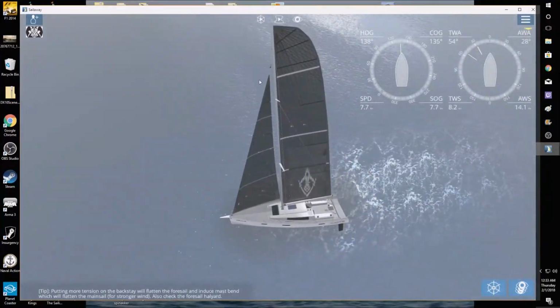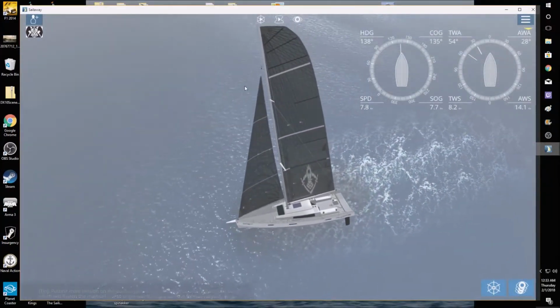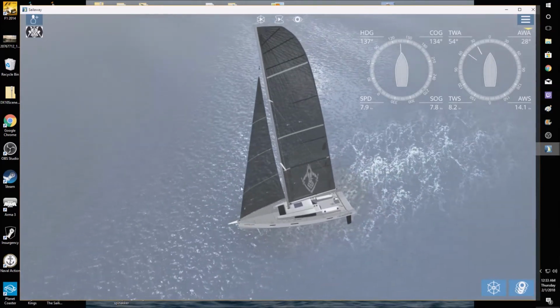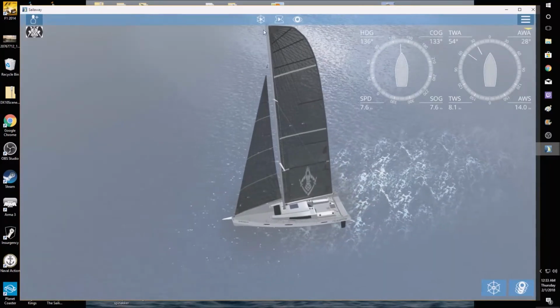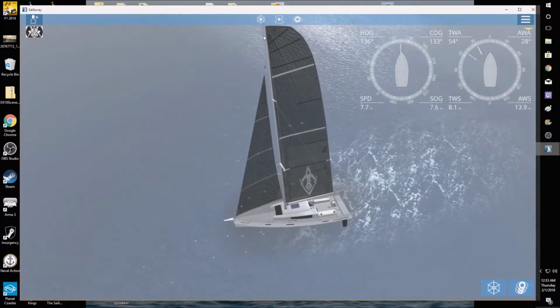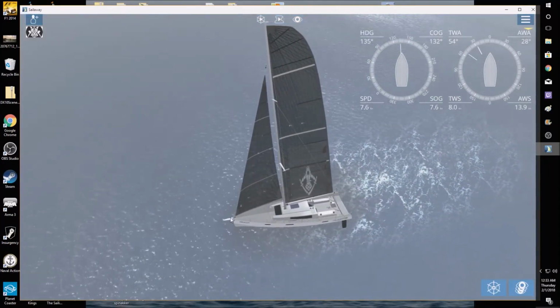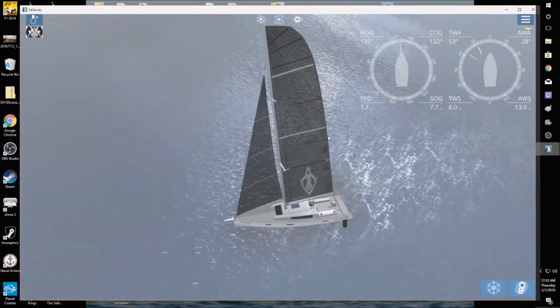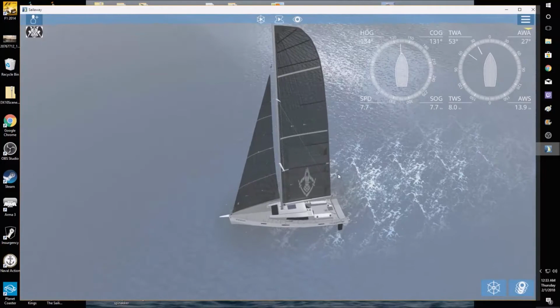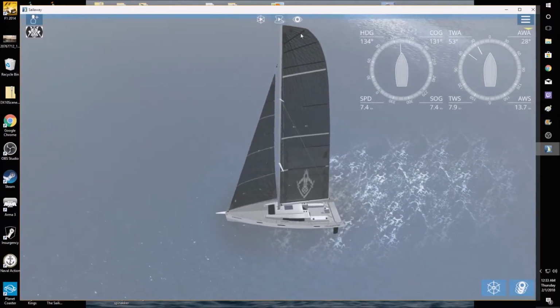It works a little bit better on these fractional rig boats like this one. Fractional rig, this sail right here only goes up to about this part on the mast. It does not go all the way up to the top of the mast. My boat is a sloop in real life, a Pearson 26, so this jib actually goes all the way up to the top of the mast. But still, having an adjustable backstay, it still gets a little bit of bend out of it.